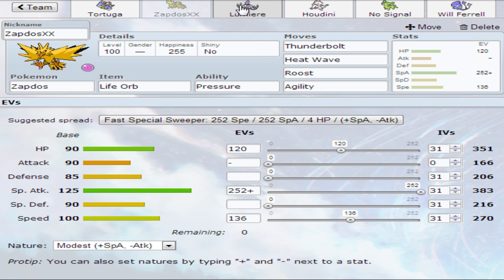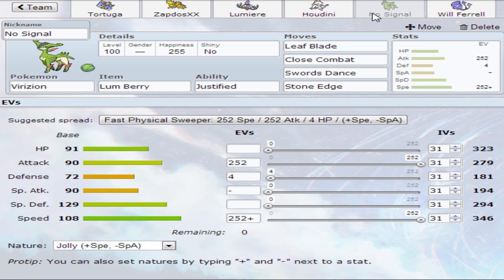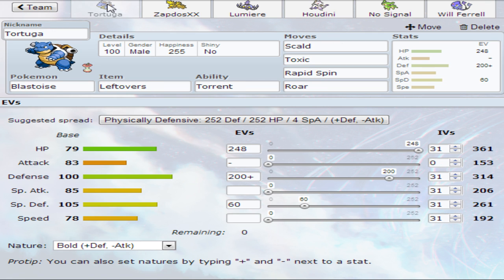So yeah, as you can see, we have Zapdos right here. Very fun set, very awesome set. It's really situational as you saw, but it's a very fun set. I do like it. We have Subsplit Chandelure, Standard Chow, Swords Dance Virizion, which I was disappointed by. I honestly thought it would do more work, but it's not a big deal. I still like the set. It's fun. Next off, we have Azoth, and if you get why I named this Will Ferrell, then you are very, very smart, and you know your movies. And then finally off, we have my Tortuga.